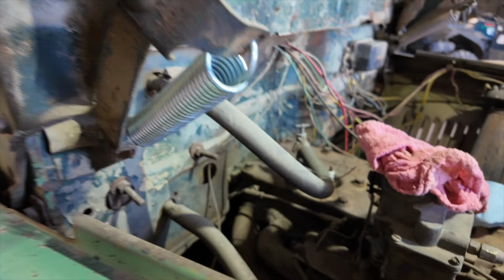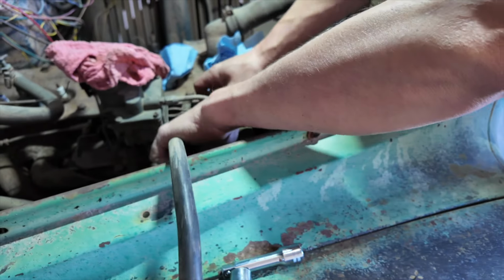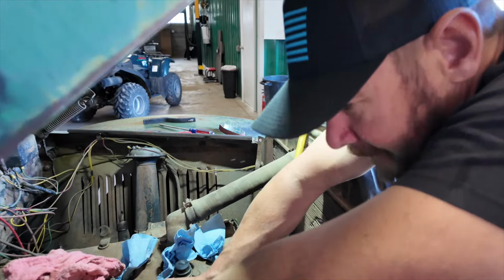Okay, so you got a ground going in right here. Yeah. Oh, you're going to just plug it right in there, huh? Yeah, we might as well. You know that's the intake though, so be careful with that one.